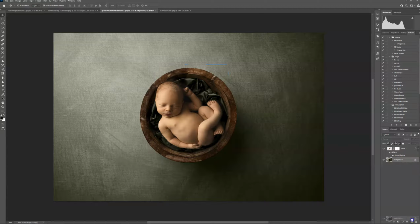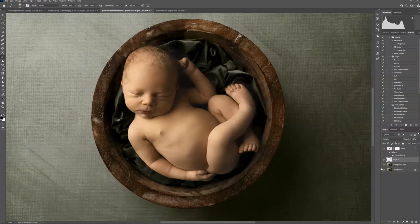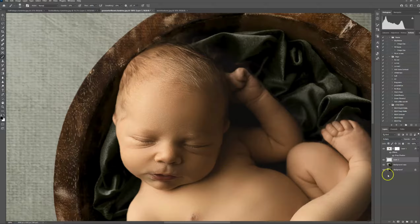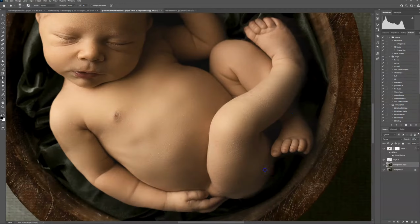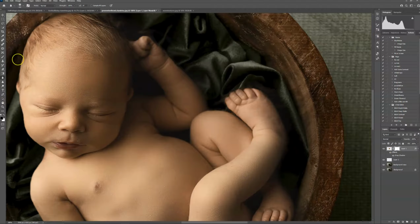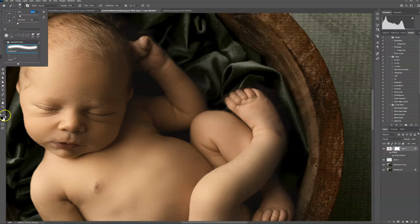Again, duplicate your background, add some blur to your background. I'm going to add in some more shadows again, create a new layer, sample 10%, blending mode multiply, and I'm going to paint in more shadows. More blur. Oh, and his toes are painted off a little from the last digital, so let's paint those back in a little bit.